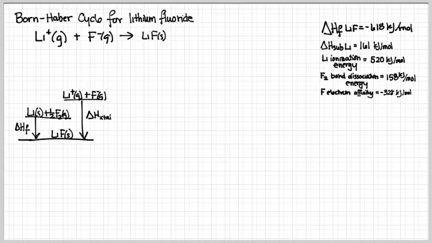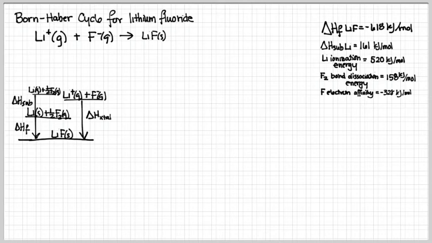But we need to basically convert both of those things into their ion forms. So let's start with lithium and pull it through. For lithium, in order to make that a gaseous ion, we first need to make it a gas. So we can imagine lithium gas plus half of our fluorine. And that energy change is going to be the heat of sublimation. So sublimation, taking a solid and forming a gas. Okay, and that's a quantity we could know.